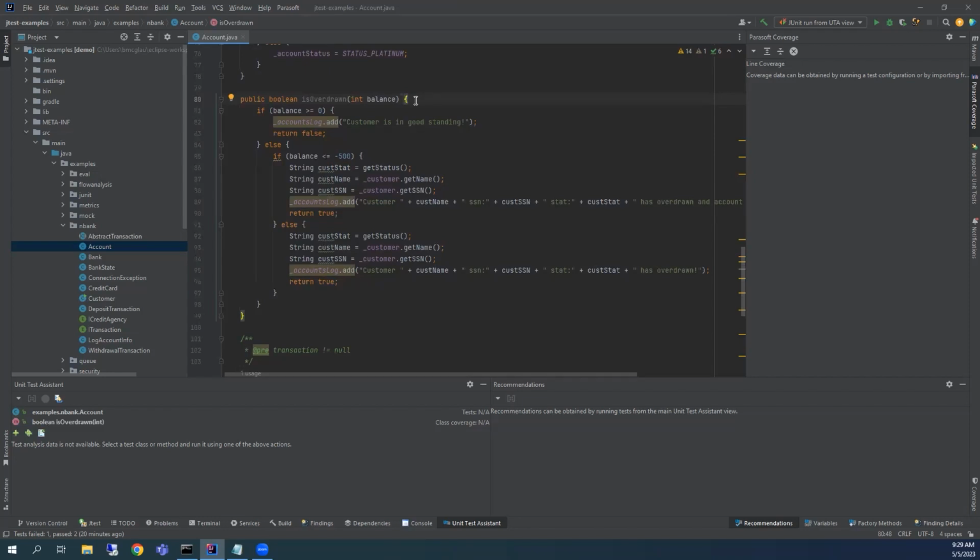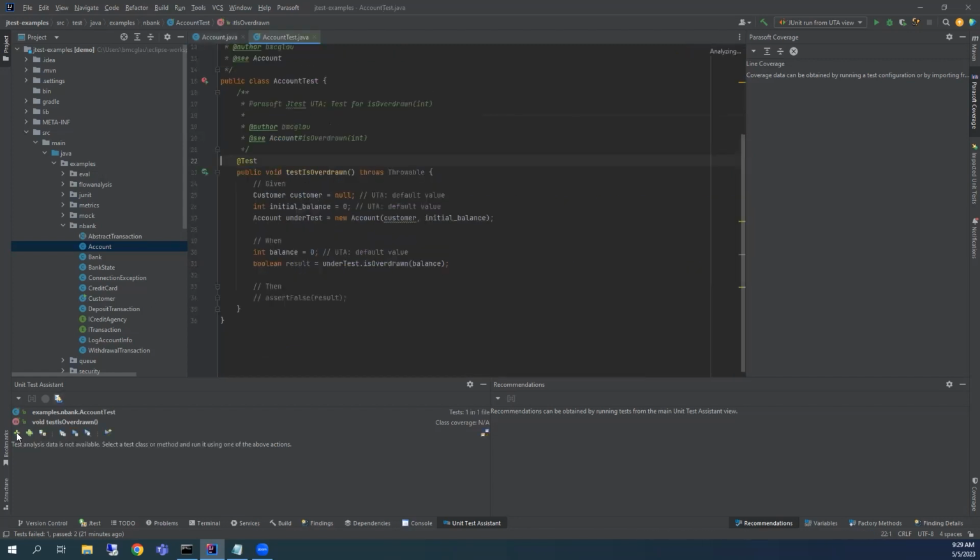Since we want an example test with low coverage, let's use the guided test creation workflow to create a simple test. Place your cursor anywhere inside the method and use the regular action to create a test.